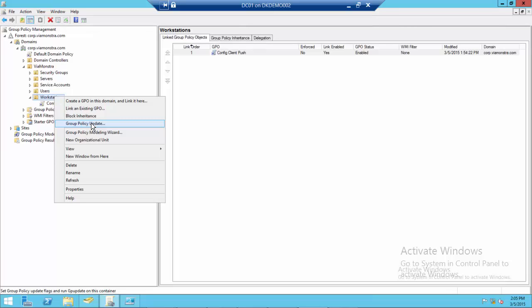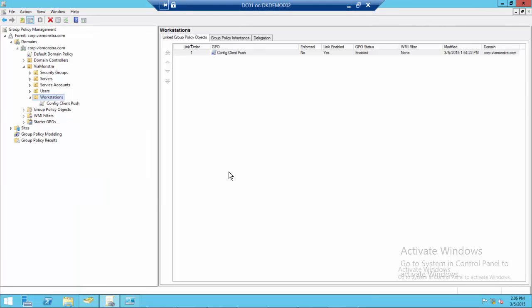Of course. So, to make sure that we don't bore you with having to create some firewall exemptions, why don't I show you how to create a new group policy using PowerShell, and maybe using a concept called starter GPOs. All right, so let's go ahead and do that now.